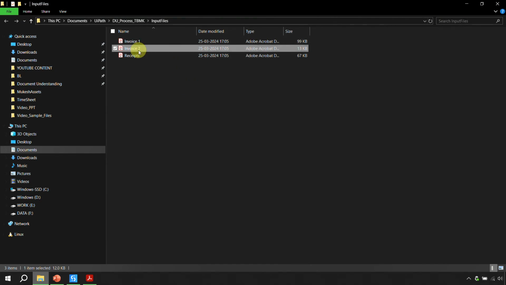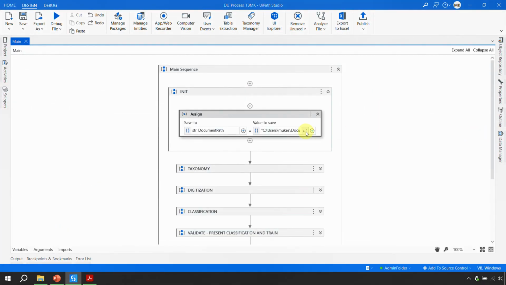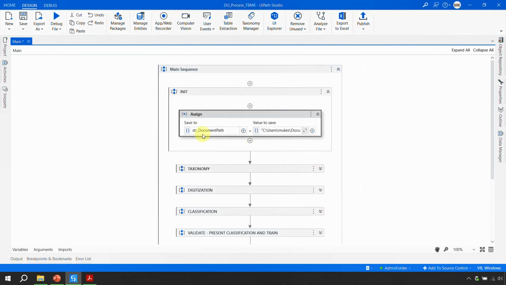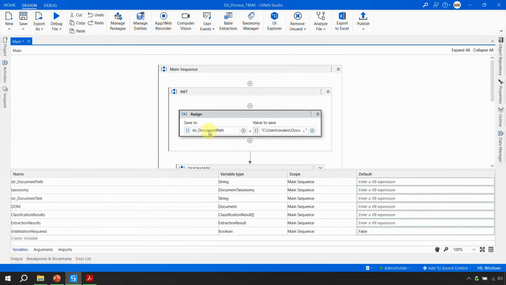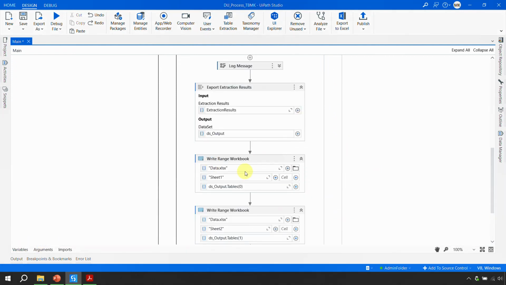And let's try it for the invoice number 2 again. Okay, and let's try to see if extraction works or not. So here I'll just make it invoice 2. I'll save this. Okay, and you will see here in this document path you also have the file name, right? So now when we are creating the Excels, okay, you can change the name of the Excel to the file name. How can you do that?